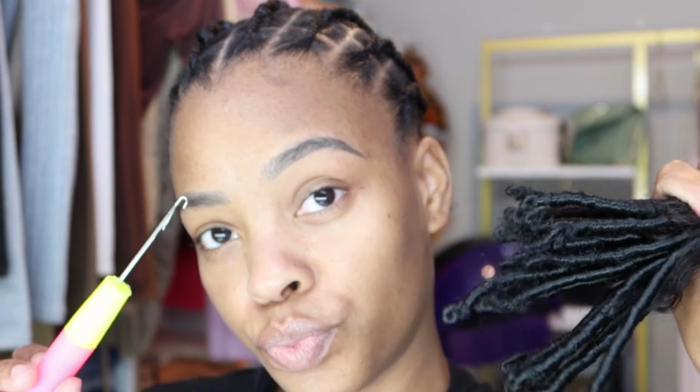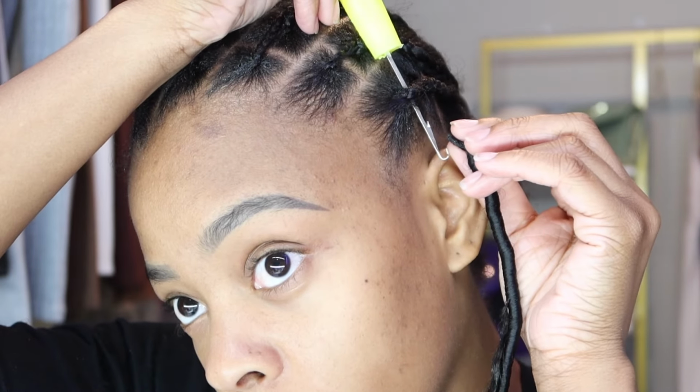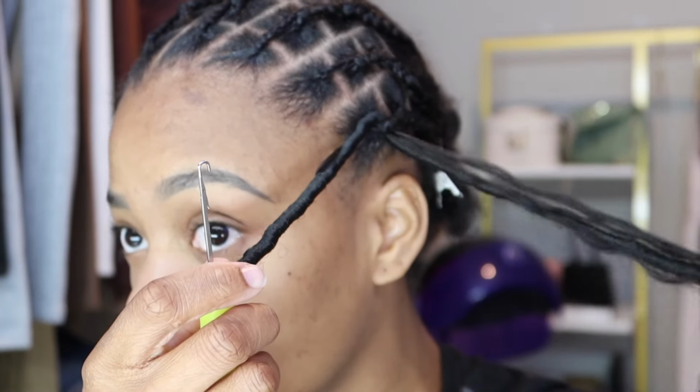So now we're going in with those locks and we're going to put that crochet needle going down. This is the direction that you want the lock or the braid to lay. That's the direction you're going to put the crochet needle. That's something I learned from the first time for sure.